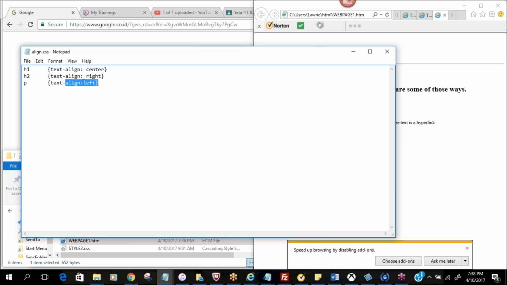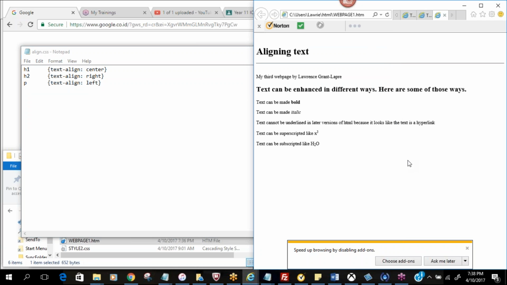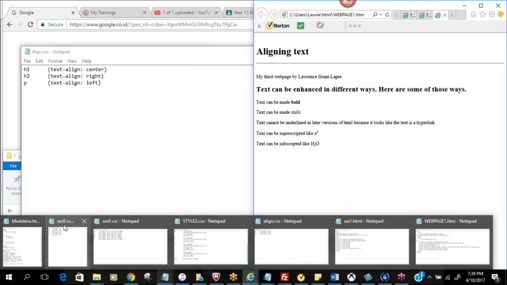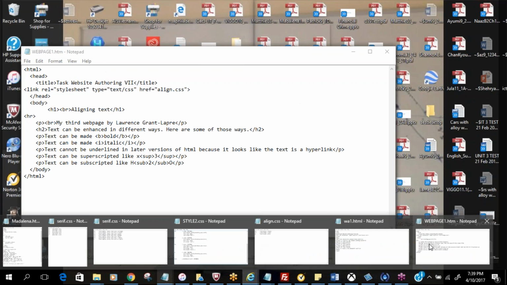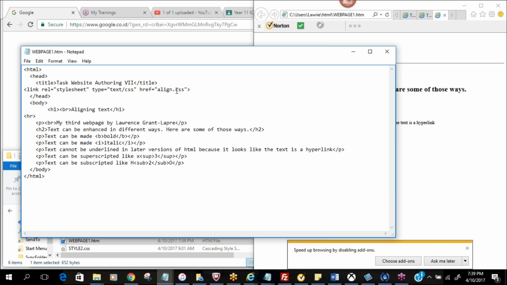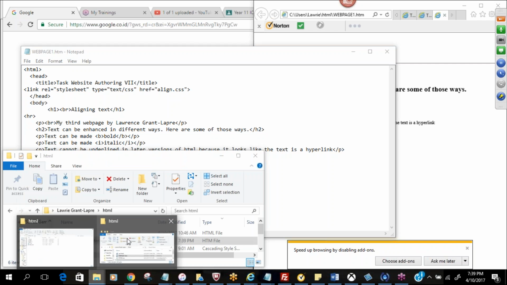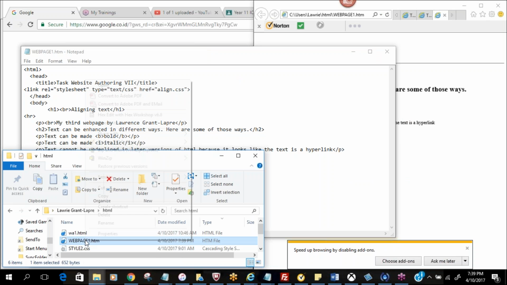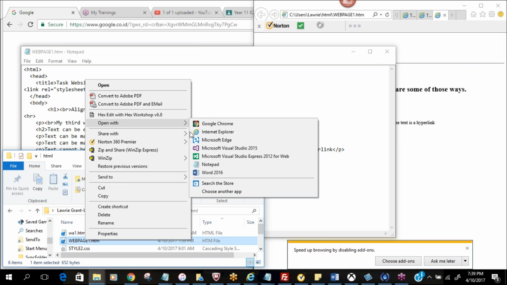Right, left, save, align.css. Let's just get this program working. We're referring to align.css. Did we save that? Save that. And let's open with.